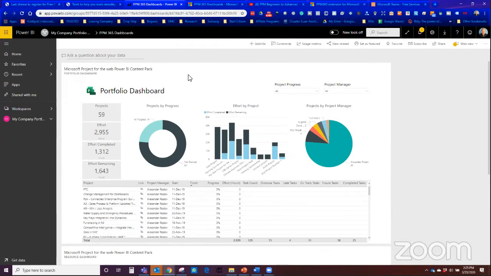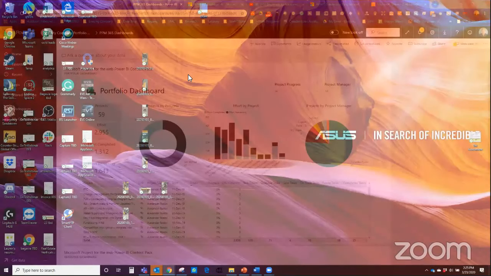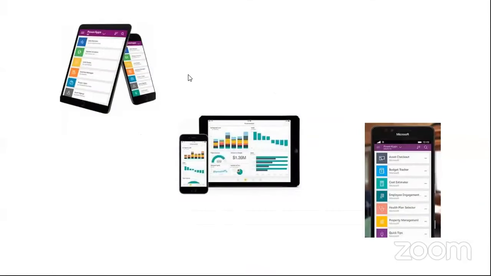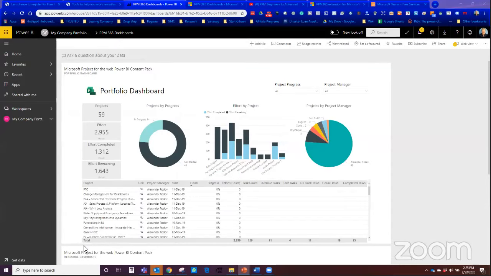One other thing I wanted to mention is that it is very mobile friendly. Power BI and Power Apps themselves are mobile friendly, and I just want to share this quick picture with you. This is the Power Apps app, free to download from the Apple Store or Android Store. Power BI can be brought up and looks great in mobile, and so do your Power Apps. They both look great. So, just a quick word on Power BI.